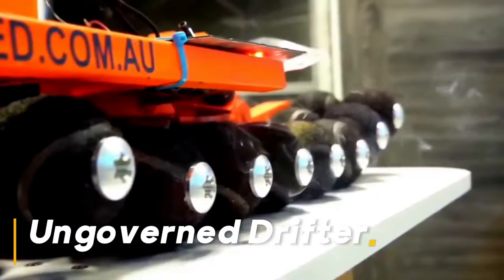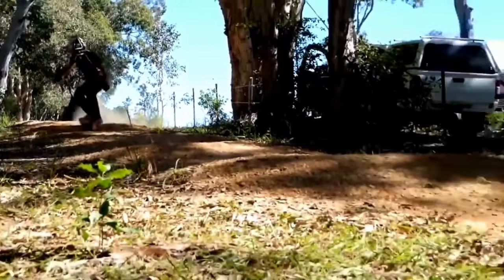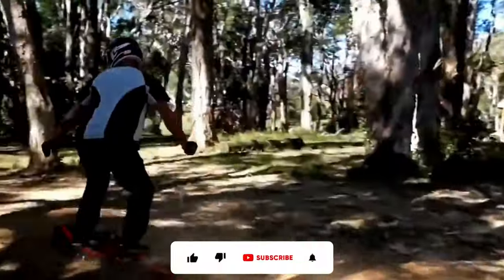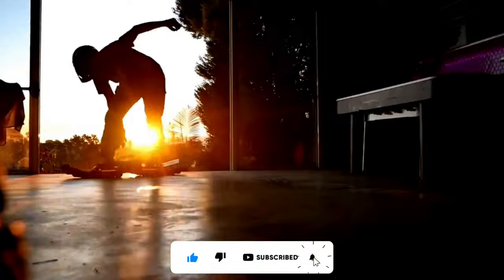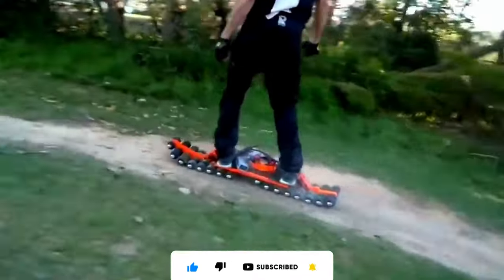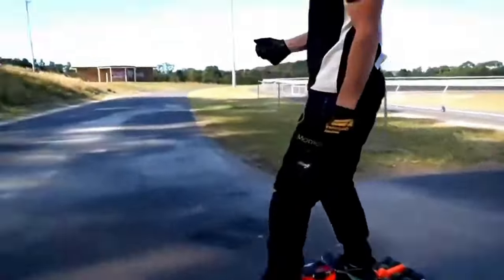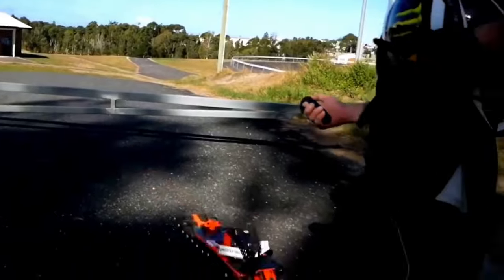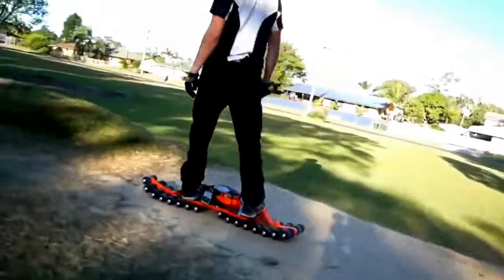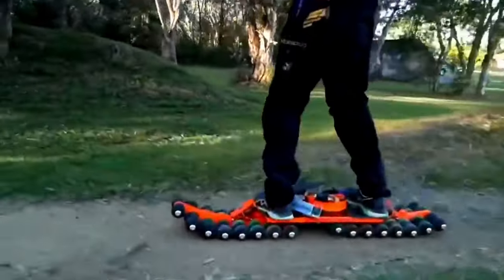Get ready to witness skateboarding reach new heights, not just in the Olympics, but in the realm of extreme innovation. Picture this: athletes shredding the pavement not just on traditional boards, but atop colossal electric behemoths like Australia's very own Drifter. This 70-wheel monstrosity redefines the limits of skateboarding. Originally boasting a formidable 30-wheel drive, with plans for an upgrade to a 4-wheel drive system, and tipping the scales at a hefty 19 kilograms, Drifter was just the beginning.